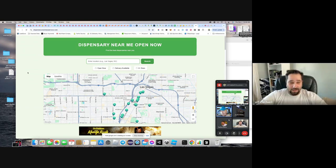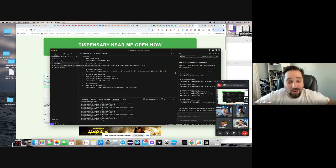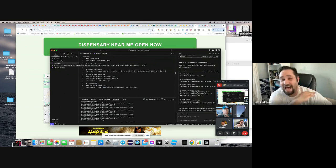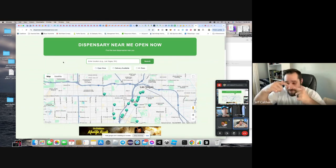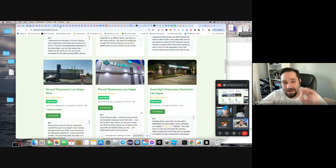Right. Yeah. So this is what I love. If we look at this, you guys see how I have 5 files right here. My goal is to keep it at 5 files, to be able to do this entire system with any business in 5 files. So if one of us wants to do this together and say, let's create a new directory, all I have to do is insert in the main page and say, rebrand this to this brand.